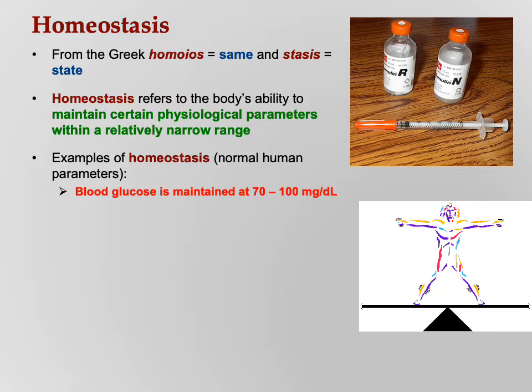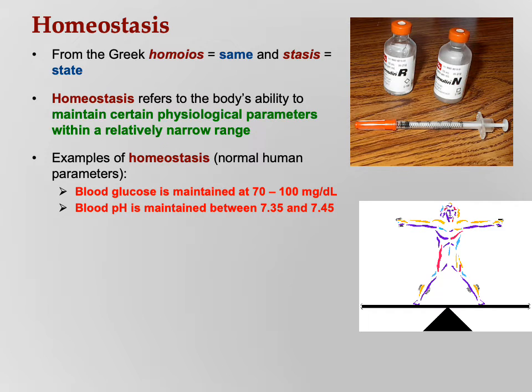Standard measurement for many blood values is milligrams per deciliter. That's 1/10 of a gram, one 1,000th of a gram for 1/10 of a liter. It's just a standard value. Get used to it. The metric system is used throughout science and medicine. I think the United States and Suriname or something are the only 2 countries on the planet that don't use the metric system. In any case, or maybe it's Myanmar. I don't remember. Doesn't matter.